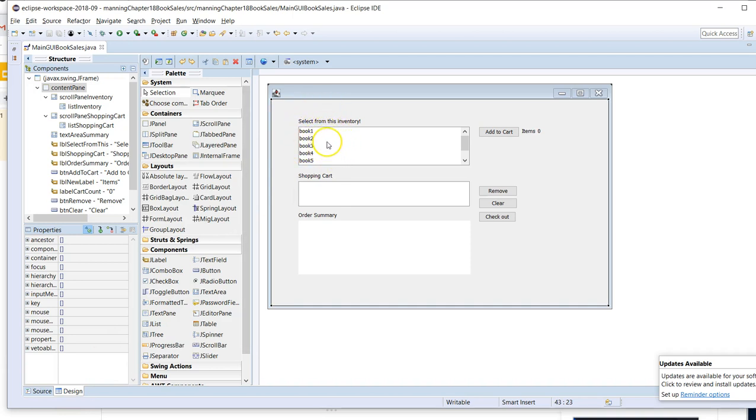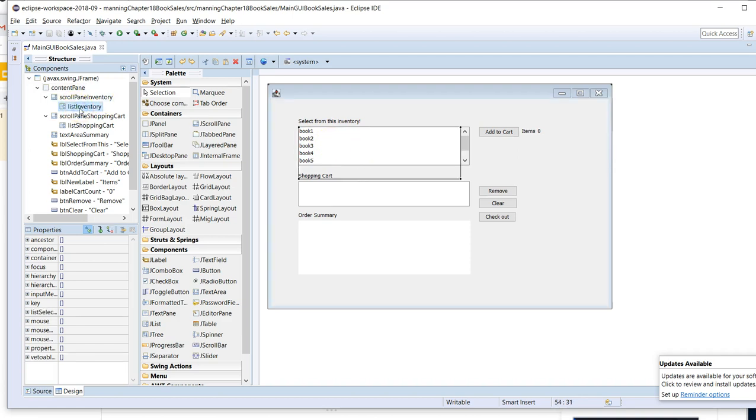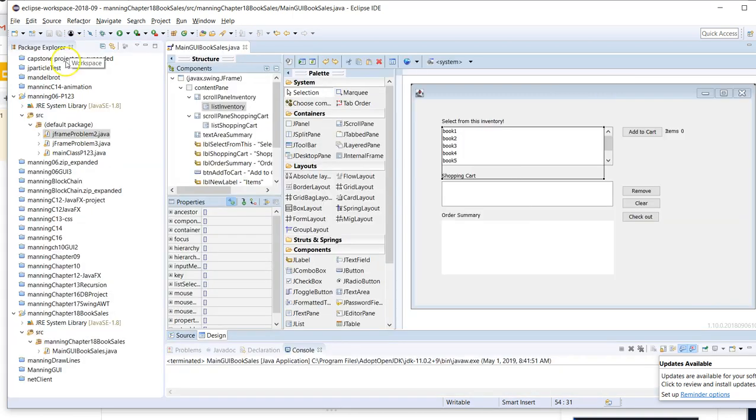If you don't have all those other buttons, you don't have to worry about them right now, but let's at least get the inventory list to be populated from that text file. Well, one thing I need is that text file to actually be in my project, or it's not going to work. So I'm going to double click back on my tab so I can see my project view. Here's my project down here. I'm going to drag my text file into my project.